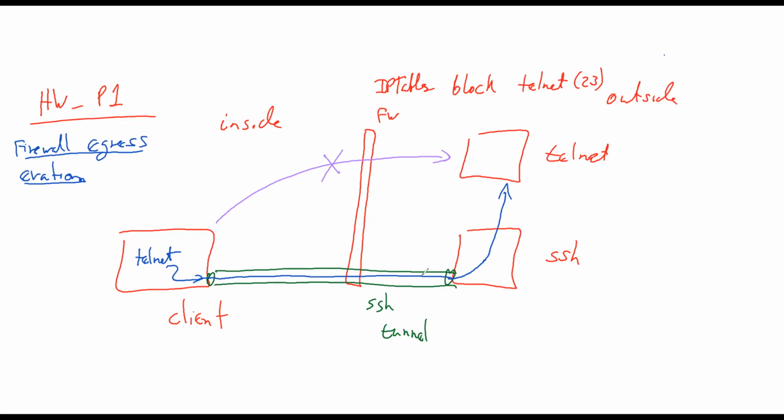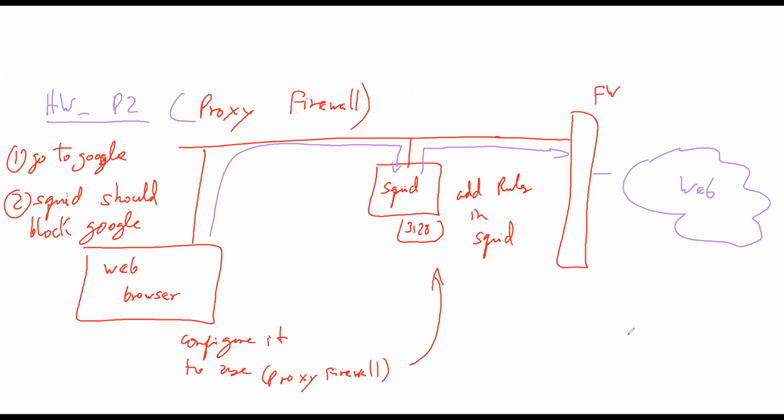And that's a very nice way of evading things, right? So you can always do this. And then problem 1, as I said, this is the proxy firewall. And as I said, here you just set up a squid program in the web browser. You have to configure it to use the proxy. Follow that, and then you just add some rules in there. So you can use the document.